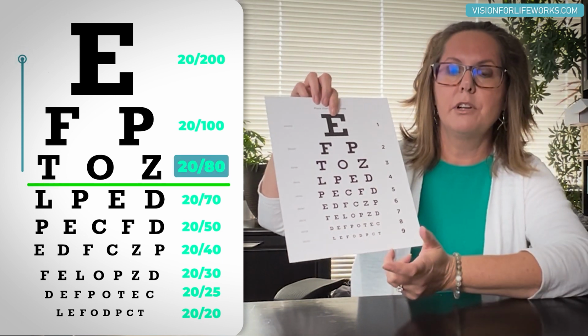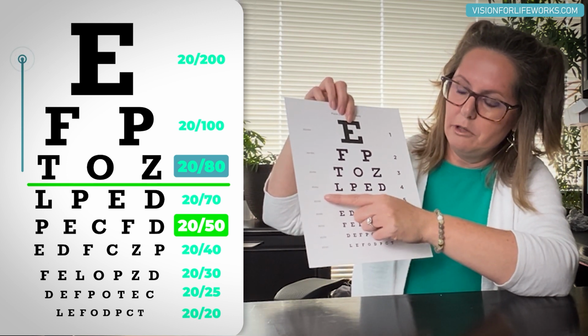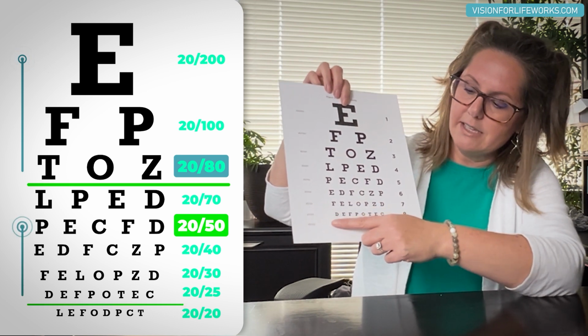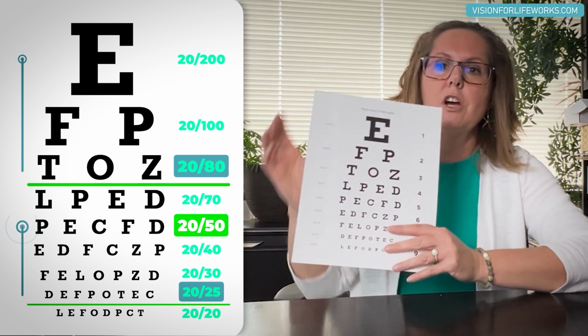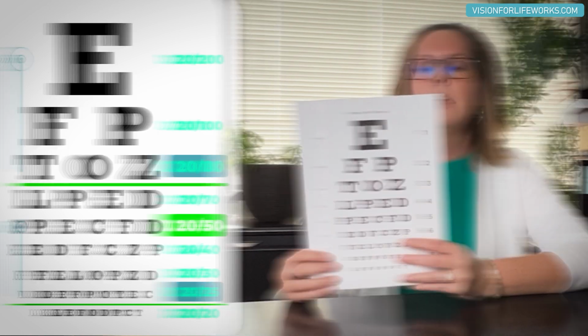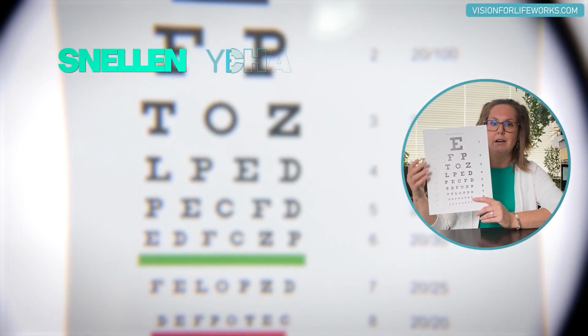Let's just say the entering visual acuity is 20/50, and we have 3 lines of visual acuity improvement. We've got 1, 2, 3. That takes us down to 20/25. So when we talk about a 3-line improvement, 2-line improvement, 1-line improvement, this is exactly what we're talking about. 1 line on the visual acuity chart, which is also called a Snellen eye chart.